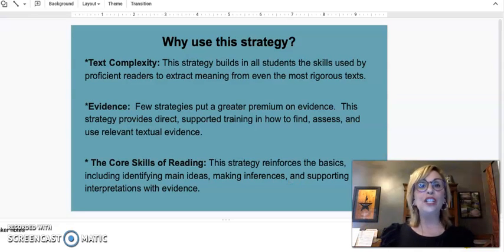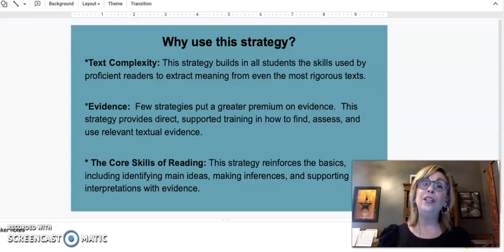We want to use this strategy because, of course, we want our kids getting into complex text in a way that makes it accessible for them. And that is exactly what this strategy is designed to do. We know that when we are in virtual classrooms, it's really hard to tell if our students are actually reading the text that we want them to read.